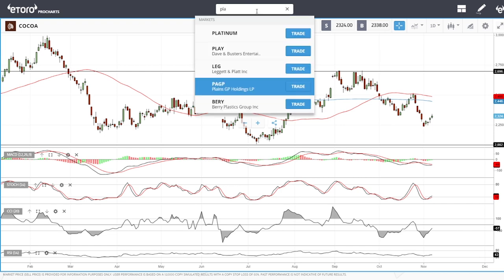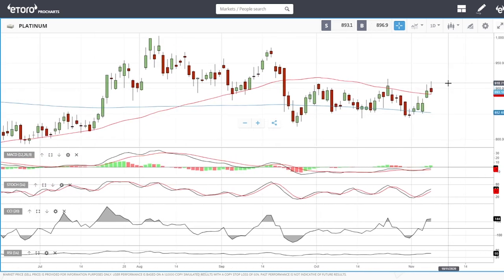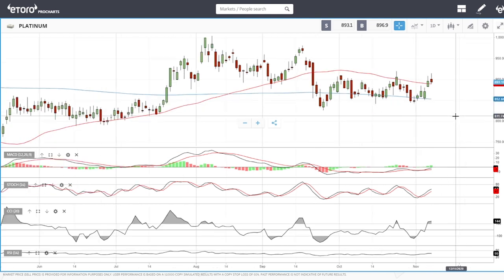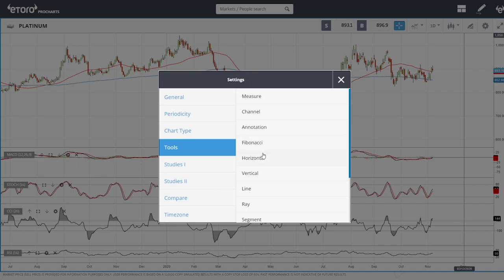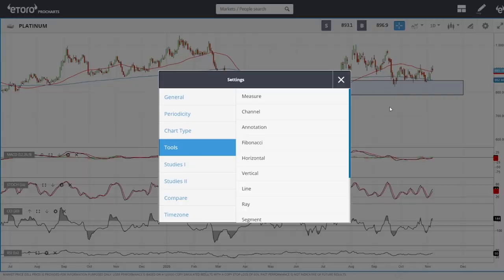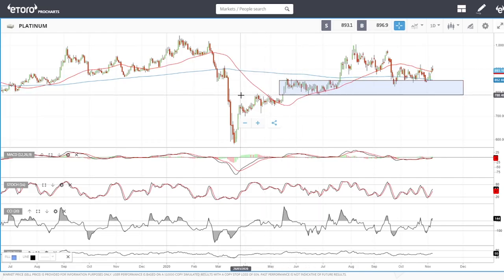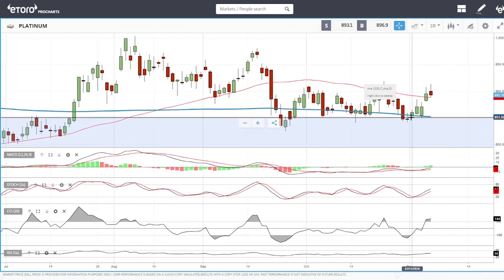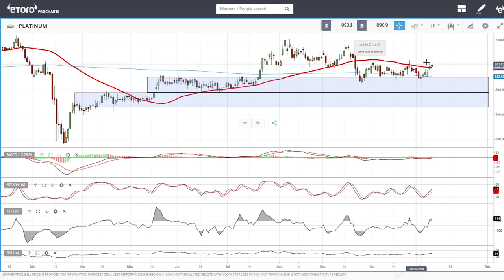So if you look at platinum, it rallied again, tried to rally, but gave back most of the gains and found resistance at the 50 moving average. So I do favor the upside in platinum. It is also a very difficult market to trade at this point because we have so much resistance, and support underneath in this area here and this area here. And it looks so difficult to rally to the upside because there's so much resistance as well. So we're technically just stuck in this area here.